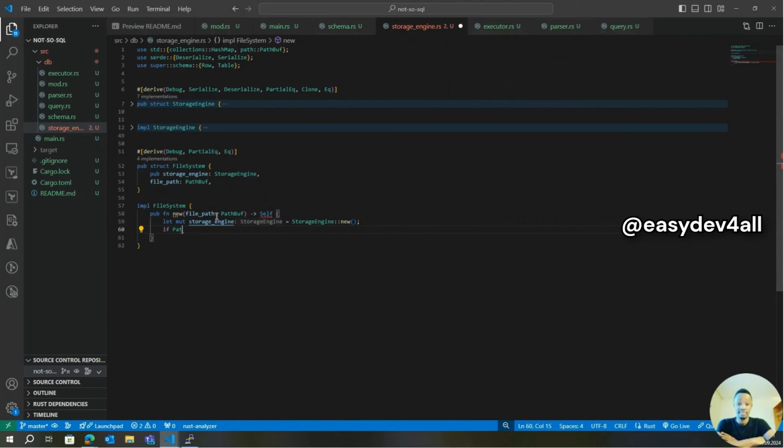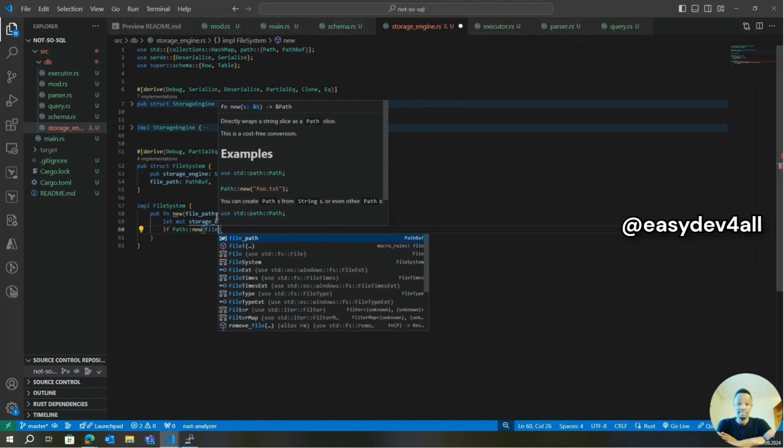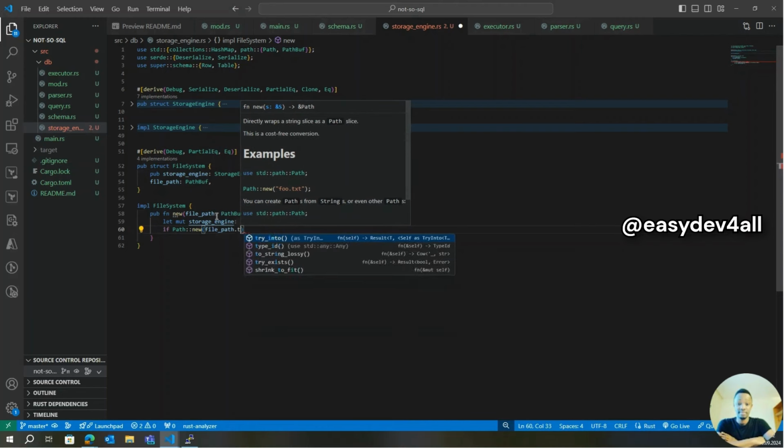So I can say if Path, I'll use this from here, and I say new, and this should take, of course, a string. So now I can say file path, and I should be able to say dot into, I think.